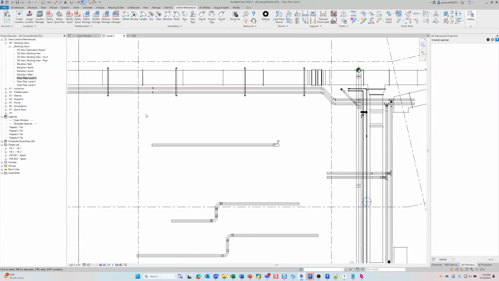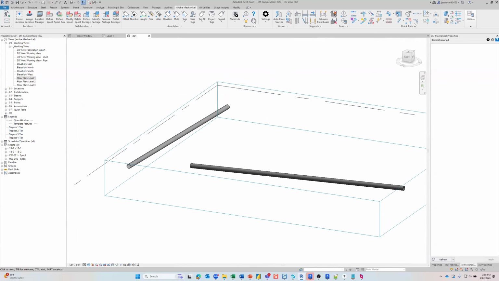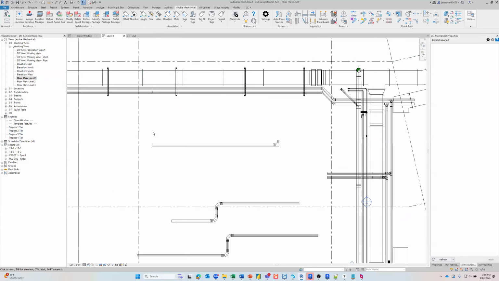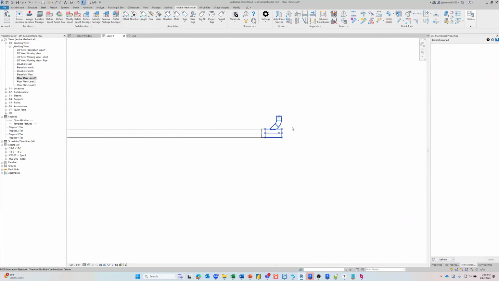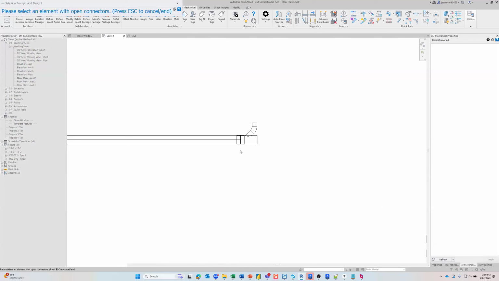All right, on to the next tools that we're going to show off. So these tools are in quick tools here. So there is add fitting and add straight. Actually, that is the wrong view for that. So what I'm going to do here is first we're going to do add straight. So I'll just click on it, and then I click on the part I want to add a straight to. It just has to have open connectors. So I can click on the part there, and it added a straight to it.